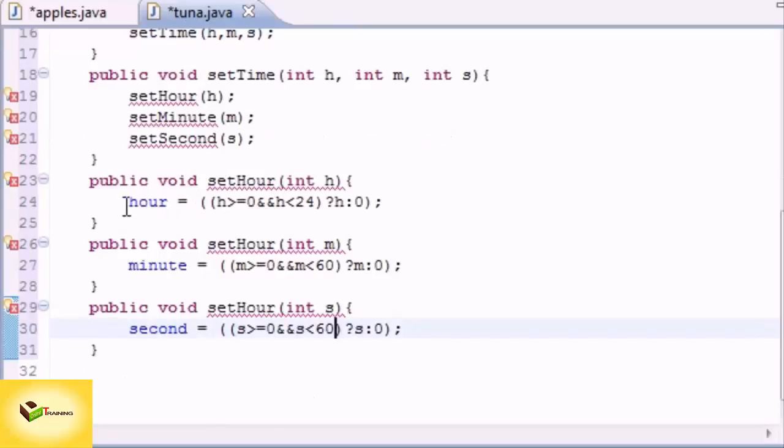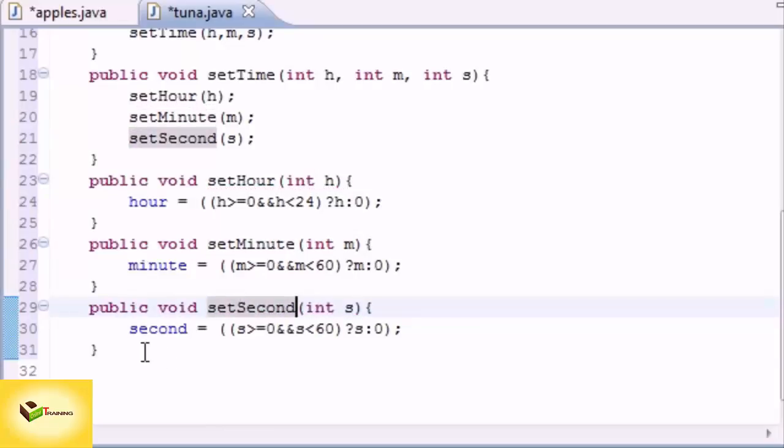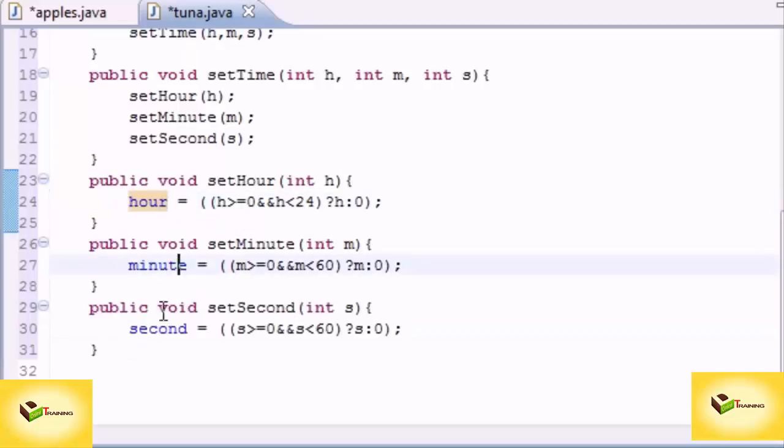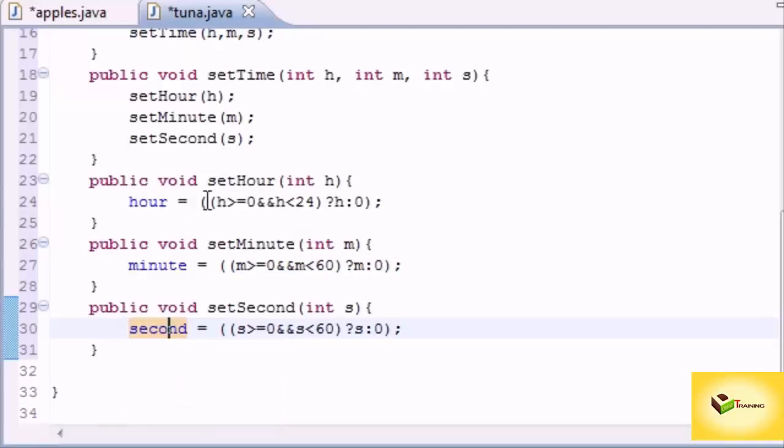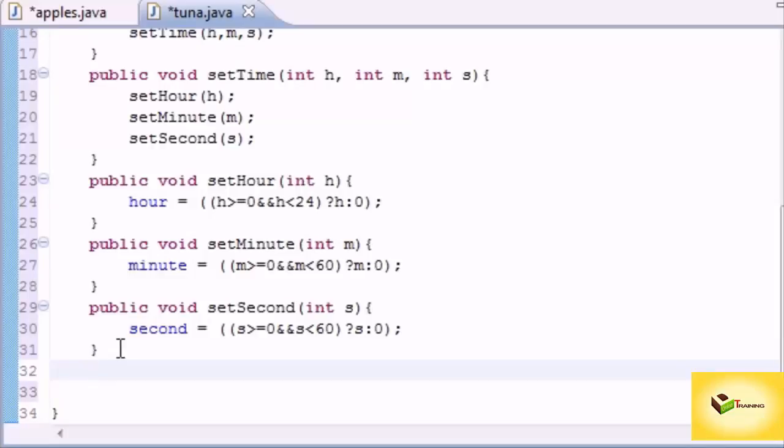So now that we got our hour, minute, and second built, what's this say right here? Duplicate method, second, hour, and type 2. That's good. We're good to go. Hour, minute, second. What we need to do, this is what it was saying right here, set minute and set second. So now that we got our check for hours, minutes, and seconds, what we can do now is write get methods just to get them. Since we write a set method to change data if it's bad, we need a get method for when we're retrieving our data.